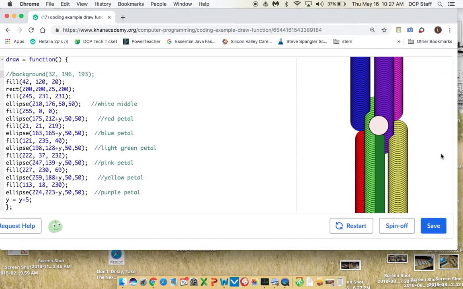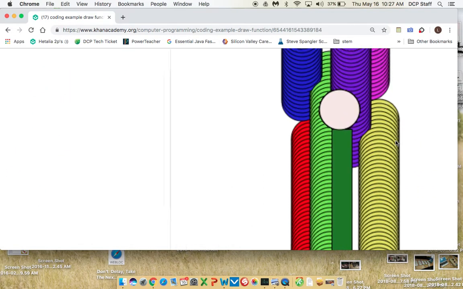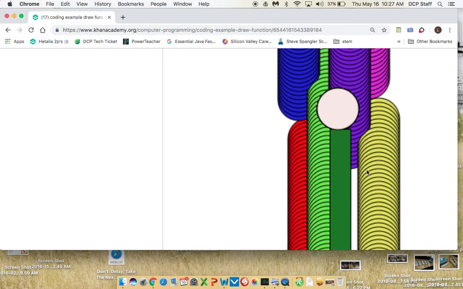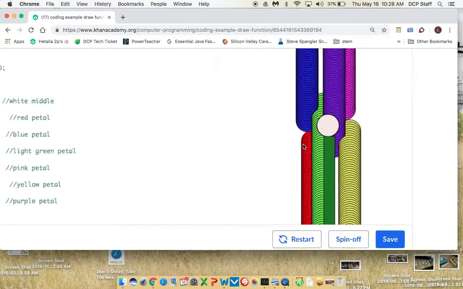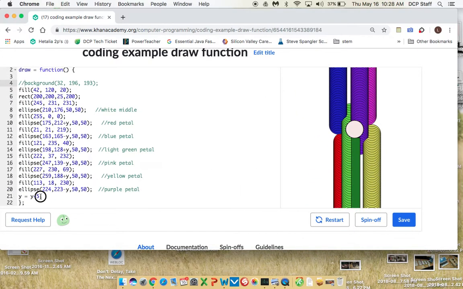If we look at this picture, I'm going to zoom in on it. You notice I'm just drawing the circle over and over again on all of these, and they're basically 5 units further down each time. If I make this, let's say, a y plus 50, it'll really show it.